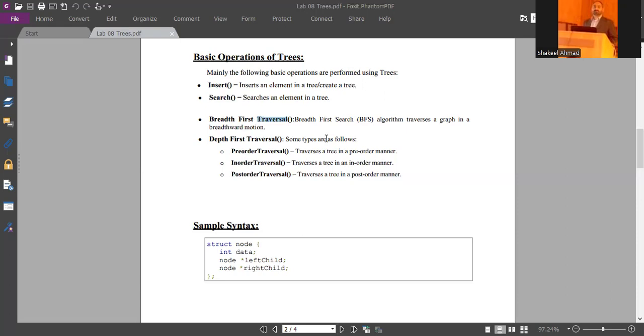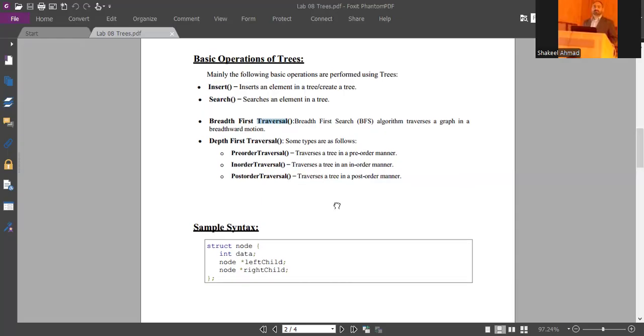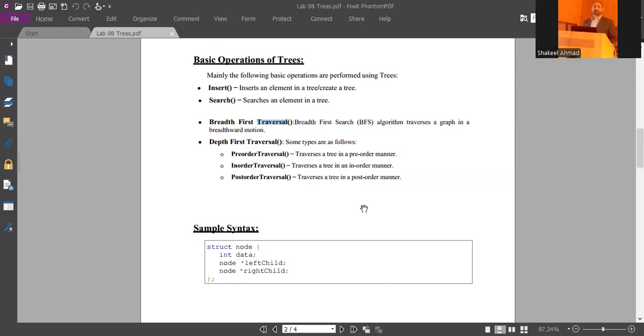Interesting. And it mentions different types of depth first traversal. What's the deal with those? Yeah, there's pre-order, in-order, and post-order traversal. The lab doesn't go into too much detail about how those work, but the main idea is just that there are different ways of systematically visiting all the nodes. Think of it like different routes you could take to visit every house in a neighborhood. Okay, I get the general idea.